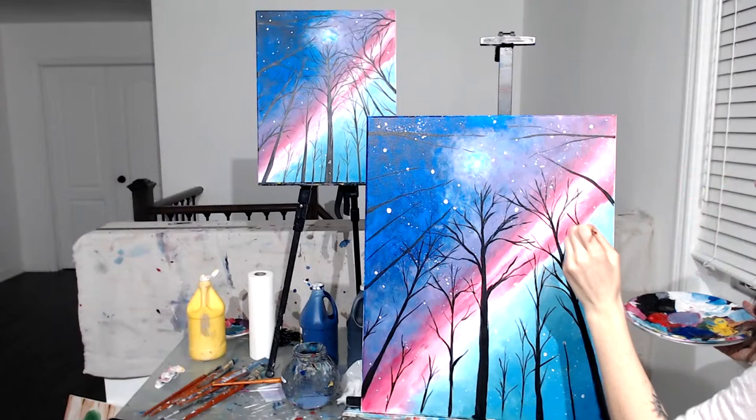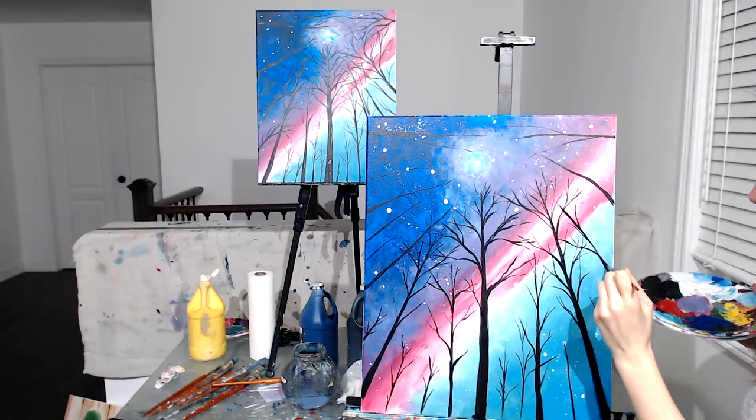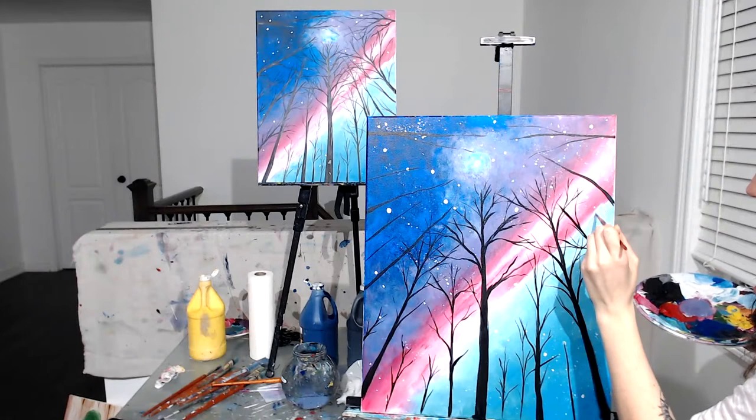Okay. Good. I'm doing some overlap here. You don't need to be too crowded, so you don't have to do a whole lot if a lot of it is overlapping each other.